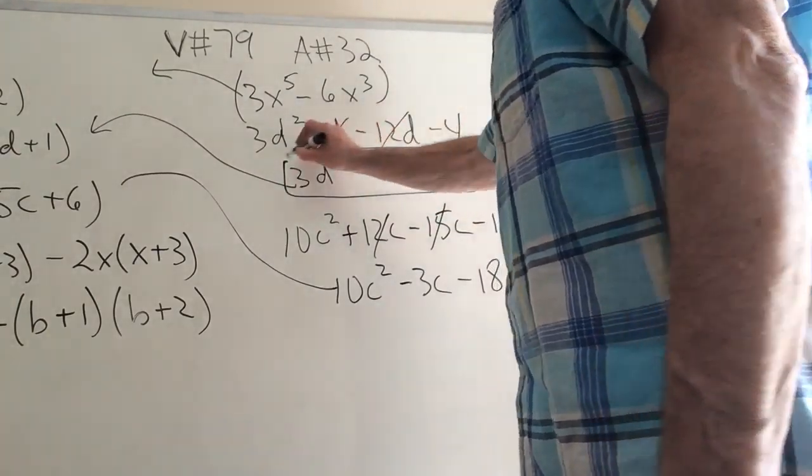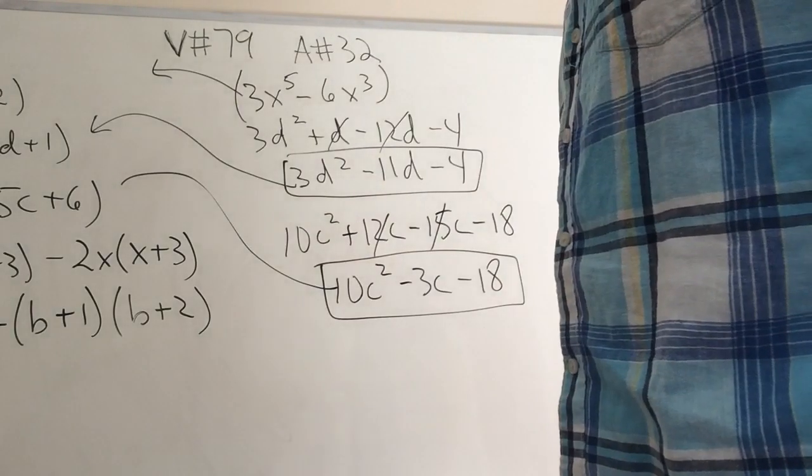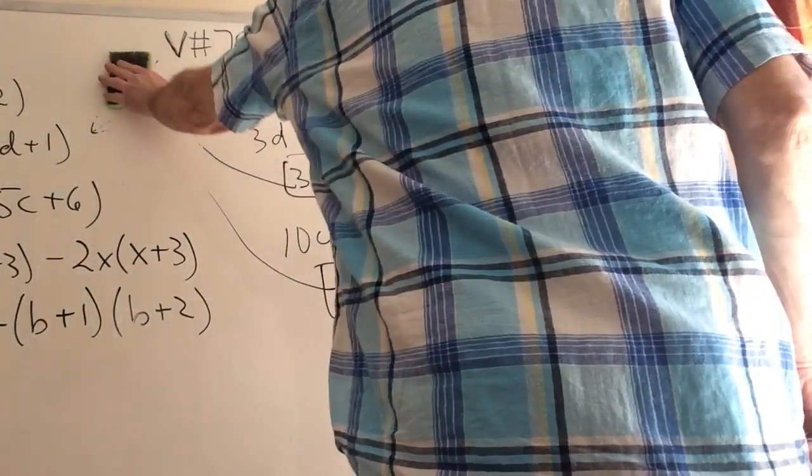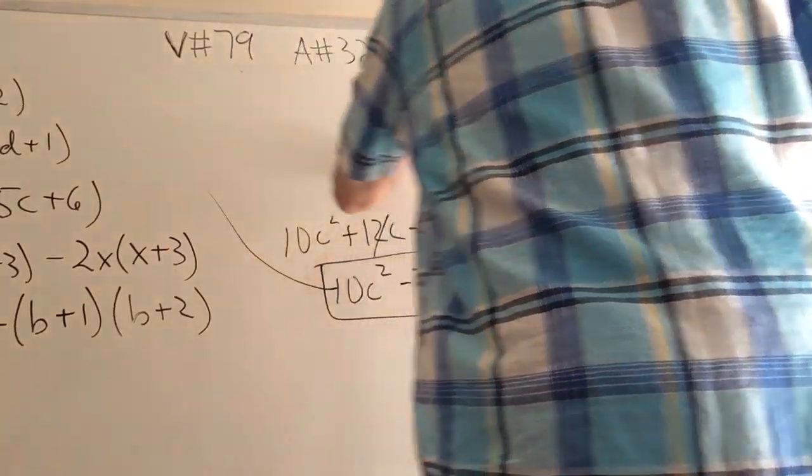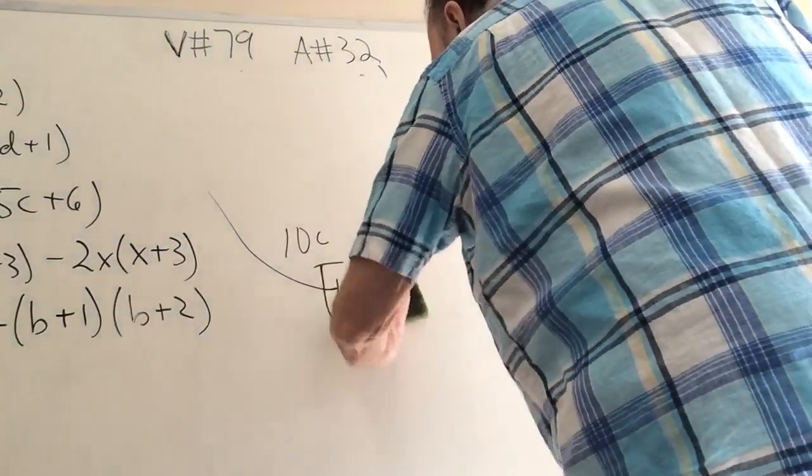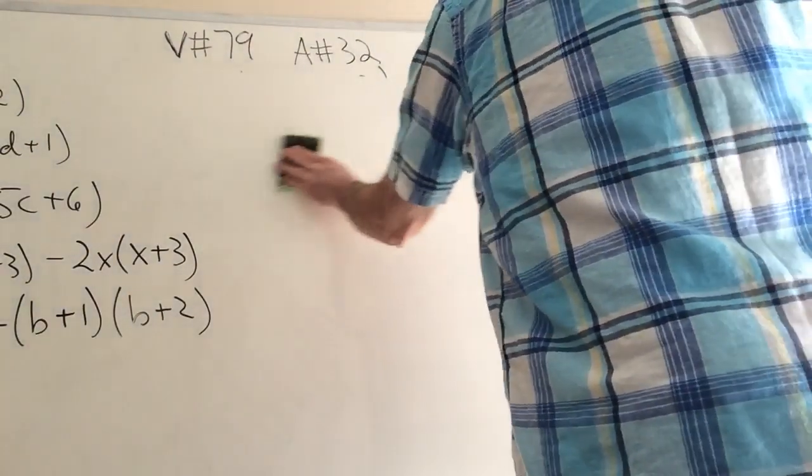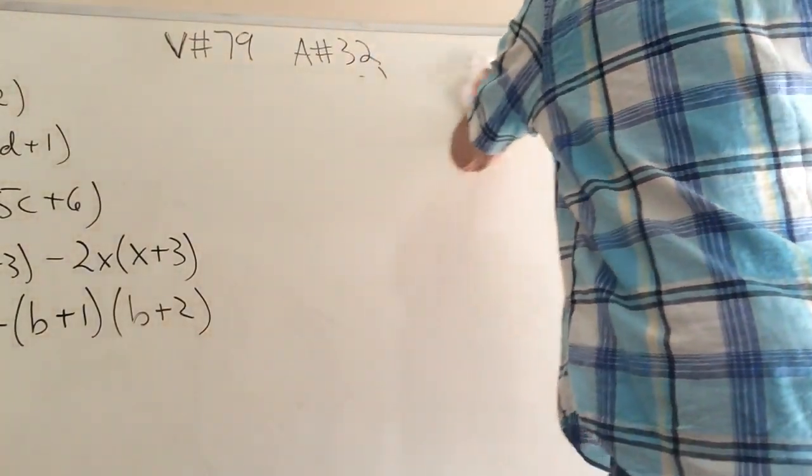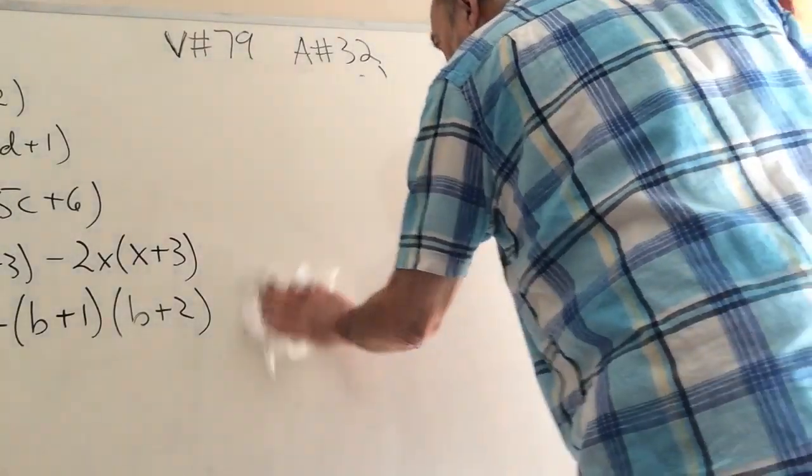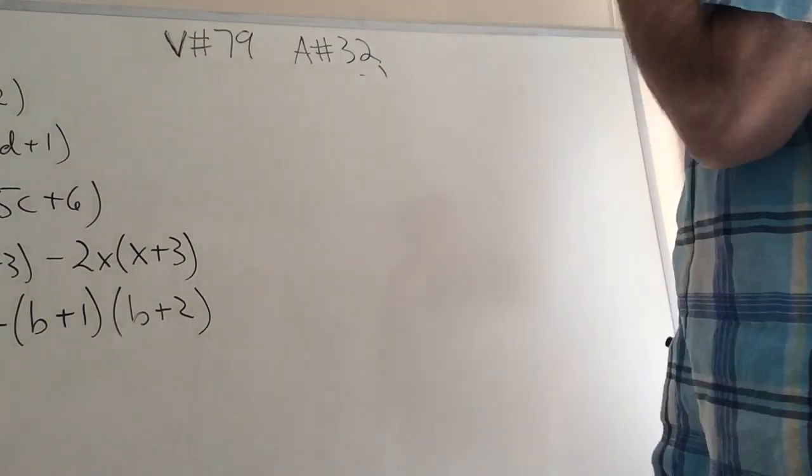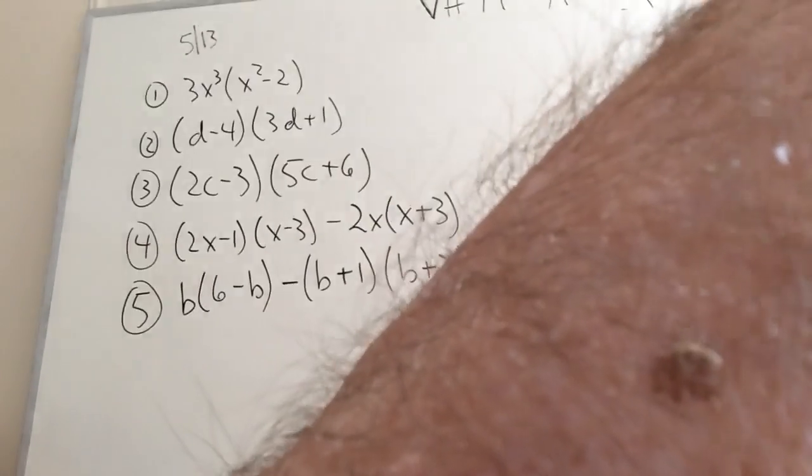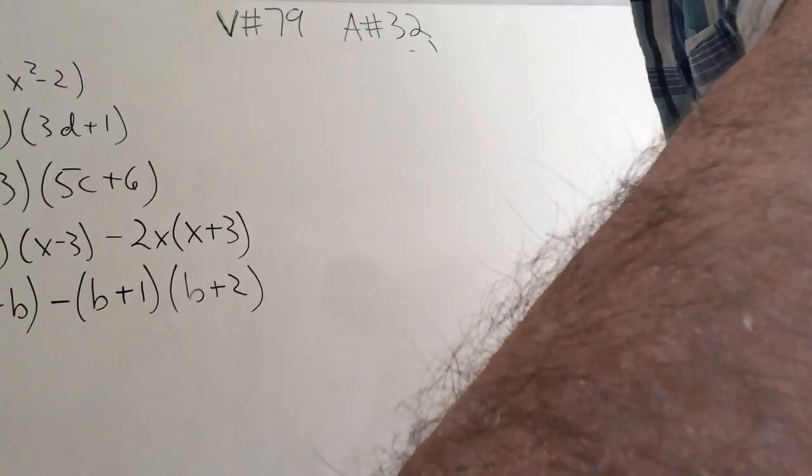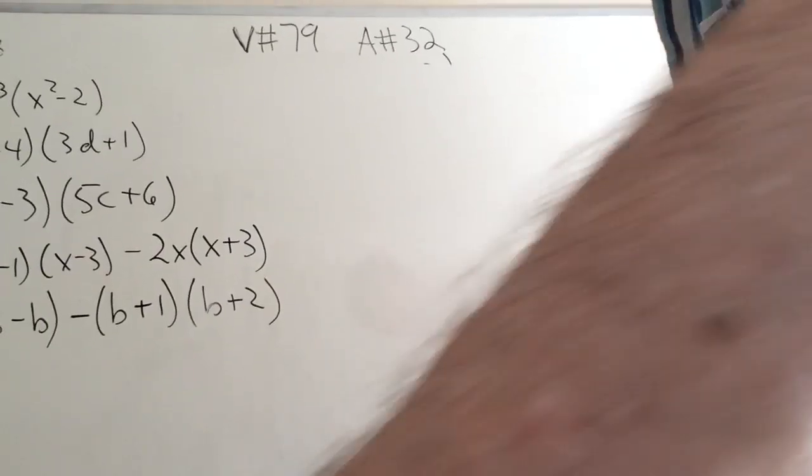They're written out here. Here I can box them. That helps anybody who's really struggling here. And now I'll erase over here and we'll be concerned about doing 4 and 5. 4 is really nothing. It's just asking if you can put ideas together. That is multiplication and combined-like terms. But I don't think anybody's going to have a big problem with that. And then the last one sort of introduces the idea of subtraction that we are going to talk about a bit. And I'll get to that in a second. So here we are and we move this over. We're doing number 4 and 5. You can see they're written out here. And you should have them as your homework. So I move it over a little to give myself some space. And now we go right to work.